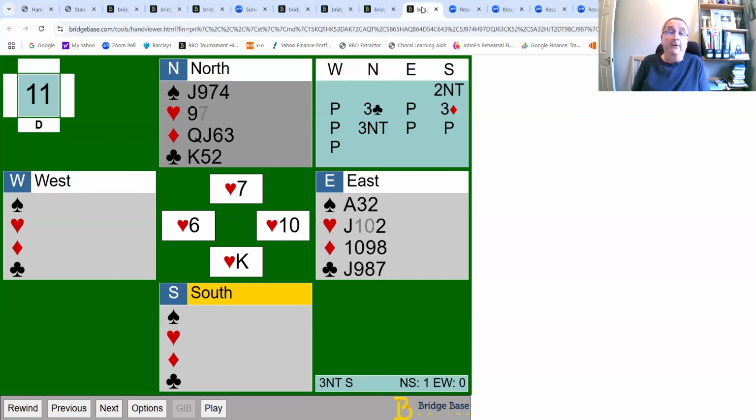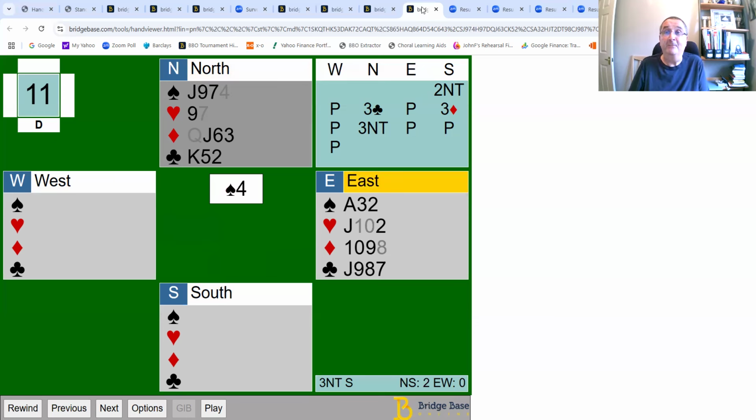And you should be thinking about a number of things on this hand. You should be using the rule of 11 to try and work out who's got the remaining missing high hearts. You should also be thinking about how many hearts your partner started off with. Can you work out all those questions? Declarer now, having won the king of hearts, crosses over to the queen of diamonds and leads the 4 of spades. And my last poll question for you is, what should you play as East?